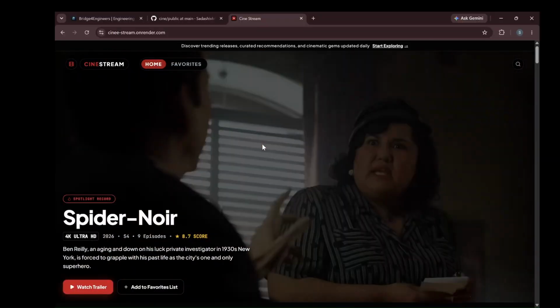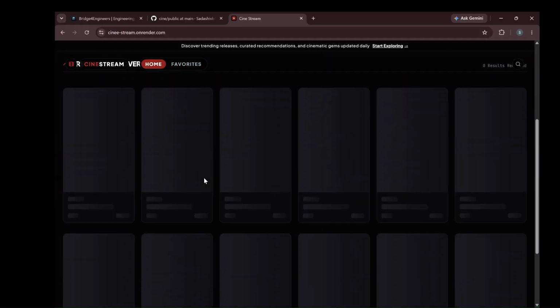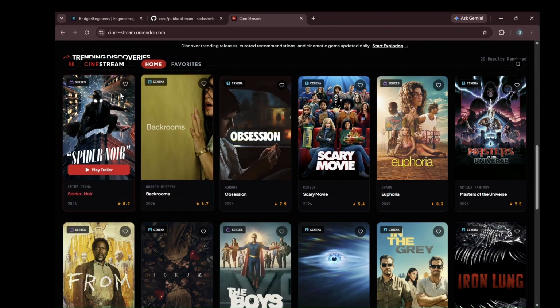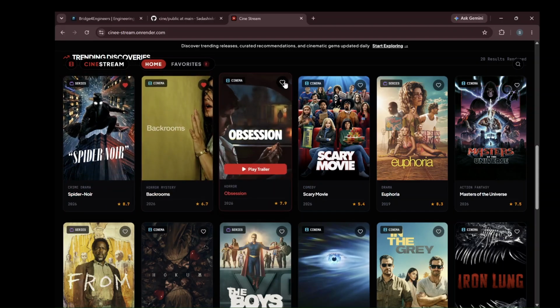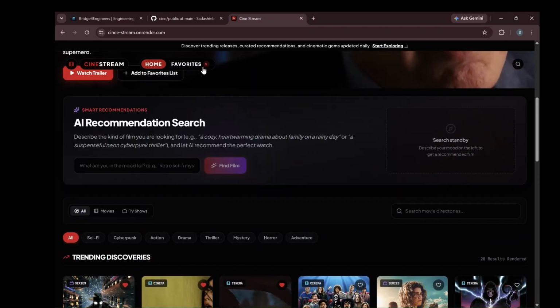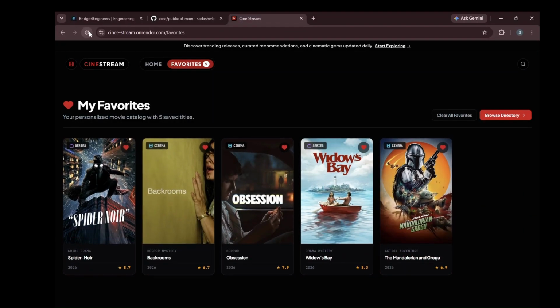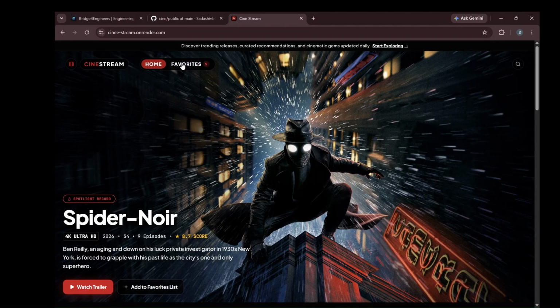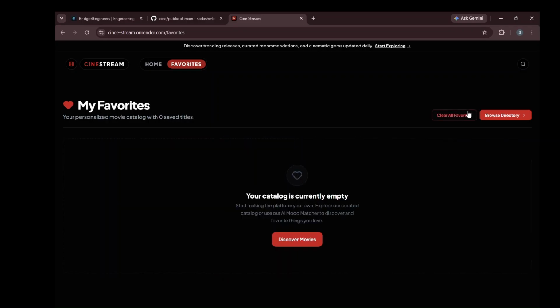Next, we have the favorites feature. This is what the favorites page looks like, and we can add favorites by clicking on the heart icon, and the movie card will be saved in the favorites list. Let me add a few more and I'll show you where they are being stored. In the favorites page, we can see that the movie cards are stored over here. These are stored in local storage. That means even on refresh, they should still be the same. That is, data persists even after refreshing the browser. These remain intact. We can either remove from here or clear the favorites.